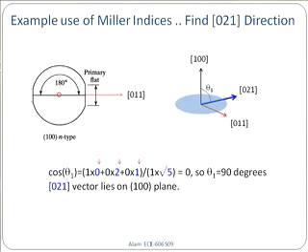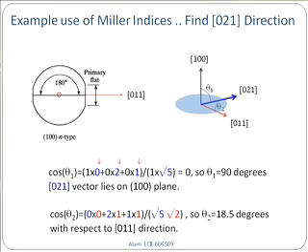What about the second angle then? The second angle you will easily calculate with respect to 011 and 0 2 1, right? The second vector you have. And that you easily calculate. Again, you get an angle of, let's say for this case, 18.5 degrees. So you know the two angles with respect to the two vectors. So you uniquely determine the position of the blue vector, which is 0 2 1.